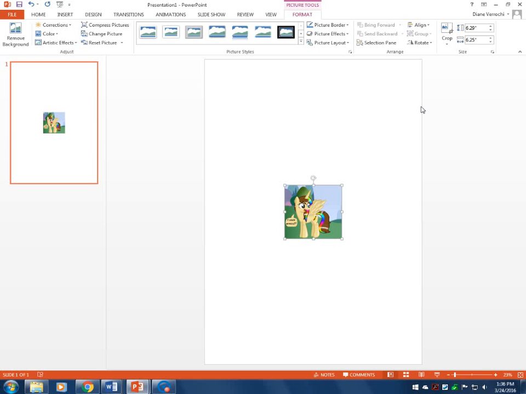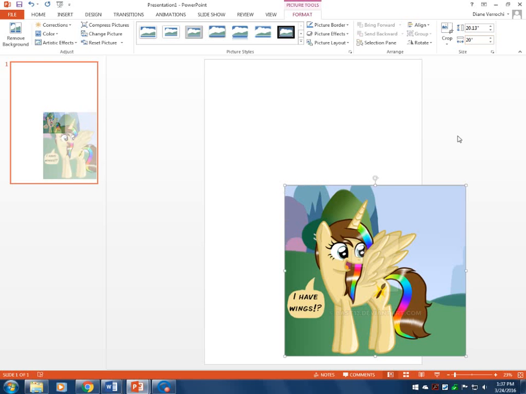To make your life better, less confusing, I would recommend not dragging the corner and resizing that way, because sometimes you end up with distortion even if you think you are making sure that it will not distort. What I'm going to do here, I had set the width of this slide to 24 inches, so I'm just going to make it somewhat smaller and make it 20 inches. I'm only changing the width, so it's going to keep the height proportional. There we go.